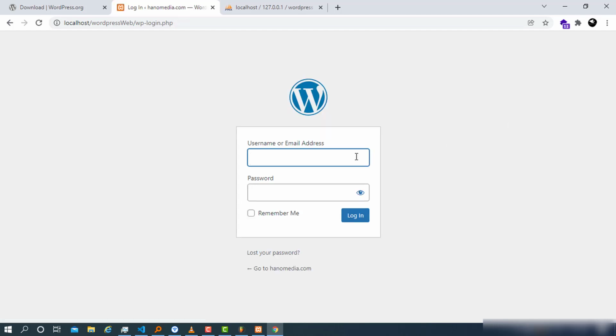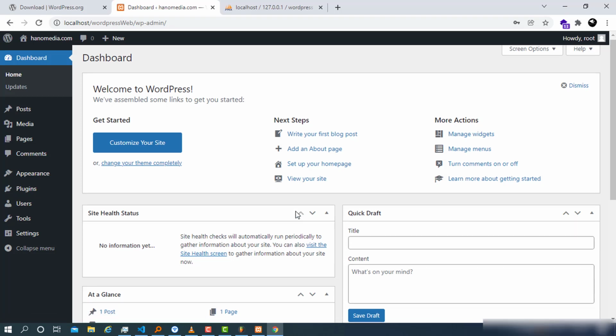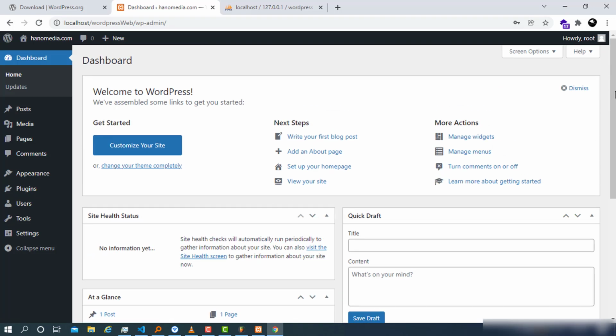It will bring me this login page, and I will type root, and the password, we put the password that we pre-created, and it was hanomedia, like this one, at 123. When you try to show it here, it is not the exact password. You can press on remember me if you want to be recognized for another login. I don't want to be recognized for another login for the sake of security. So I'm going to press on login, and I have to wait for a couple of seconds, and boom, now you are in, and you have successfully installed WordPress on your local machine.